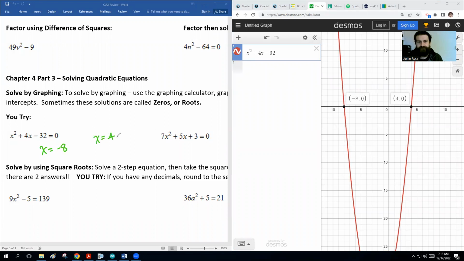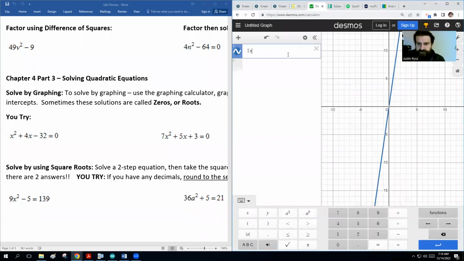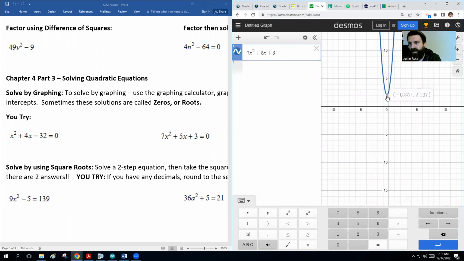There's the other place. So this is awesome because even if the equation is really complicated, I didn't mean to clear that out. I meant to clear this one out. We can still type it in. As long as we press the right buttons, we can then go through and graph. And in this problem, it's actually really complicated because the graph doesn't cross the x-axis. And if it doesn't cross the x-axis, we say no real solutions.